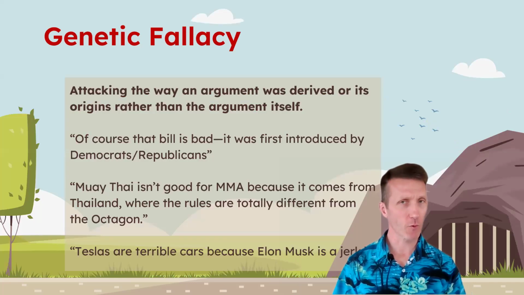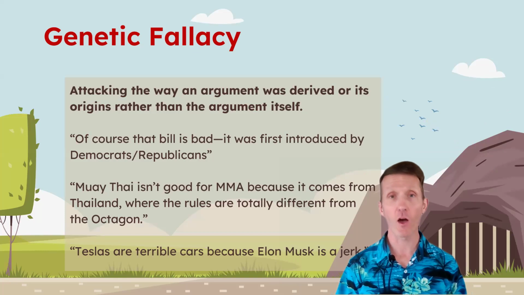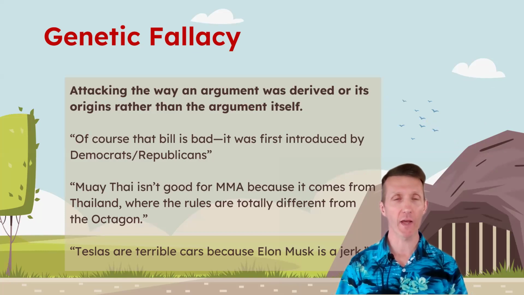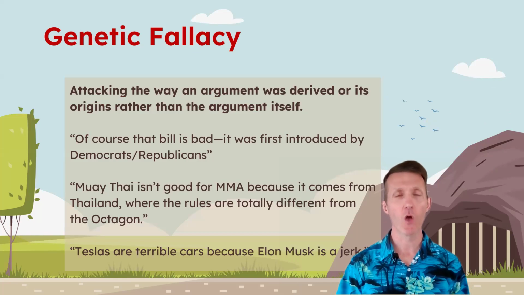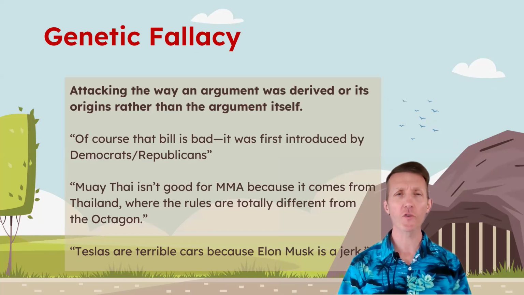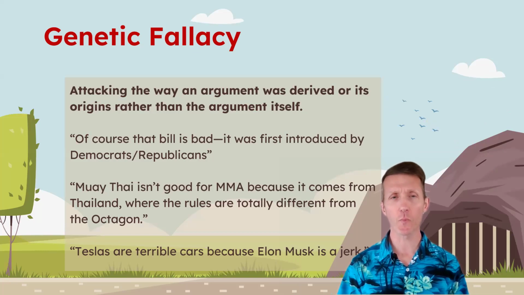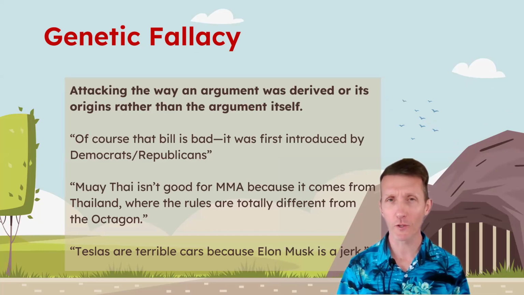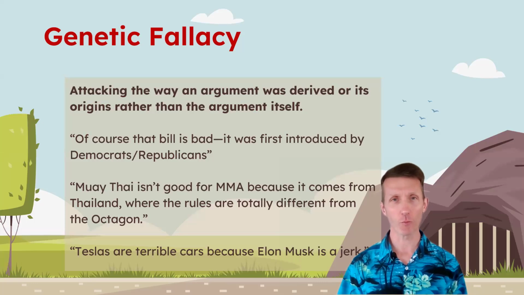The genetic fallacy, very related, very close to the ad hominem. This is where you attack the way an argument was derived, or its origins, its original author, etc., rather than the argument itself. So here's an example. Of course, that bill is bad. It was first introduced by Democrats or by Republicans or by any disfavored political party. Does that mean the bill is actually bad? Its actual content is bad because it was introduced by a particular person or a party? I wouldn't think so.